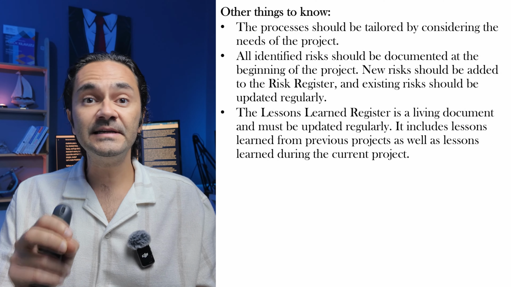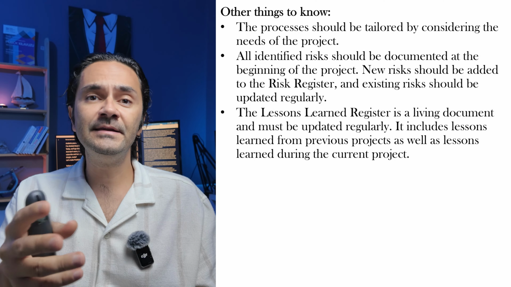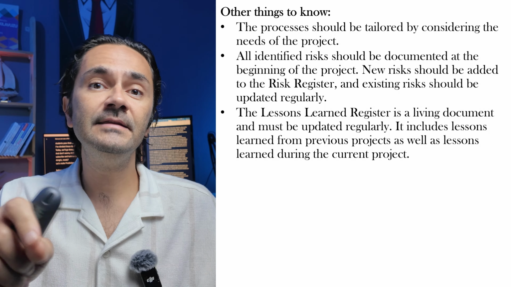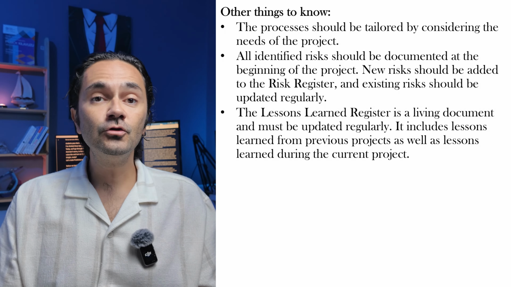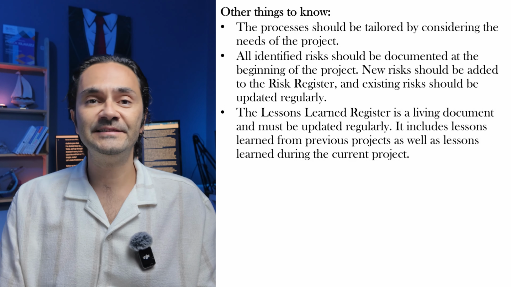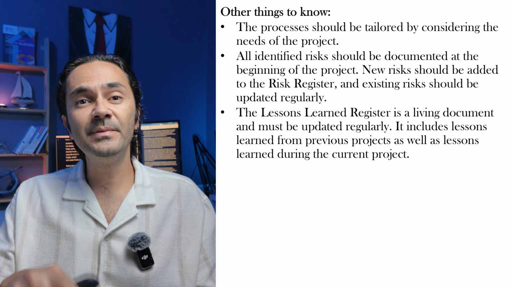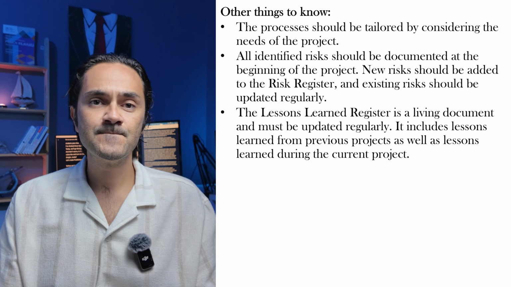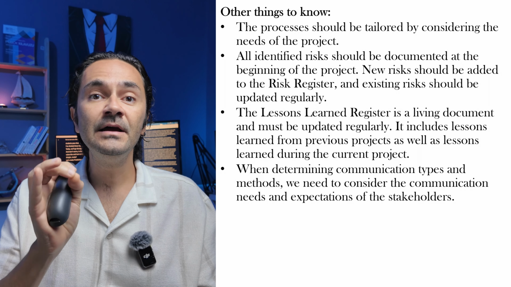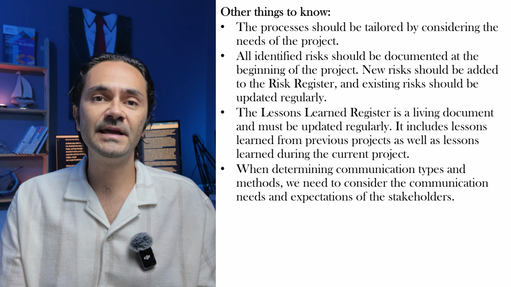The lessons learned register is a living document and should be updated continuously. Whenever we learn a new lesson, we need to document it in the lessons learned register. It includes lessons learned from previous projects as well as lessons from the current project. Please note that these lessons will be transferred to future projects. When determining communication methods and types, we must consider the communication needs and requirements of stakeholders. Therefore, analyzing stakeholder needs and requirements is crucial for effective communication management.